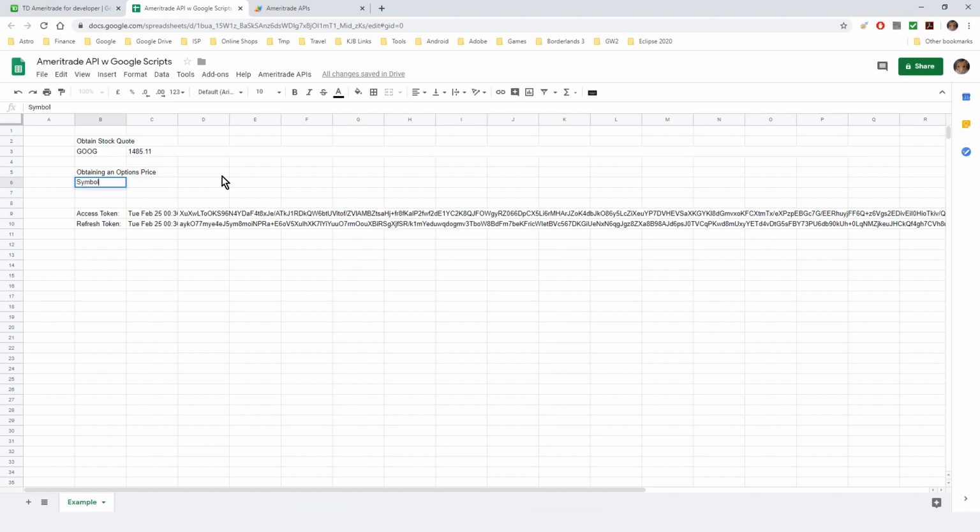There's the symbol, there's the contract type, the strike price, the expiry date, the price type, whether it's ask or bid, and finally we expect to see the price of the option.